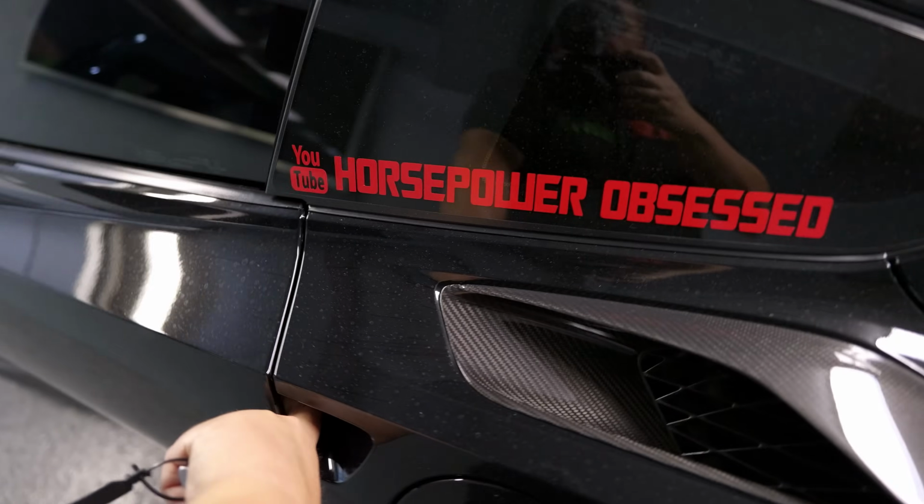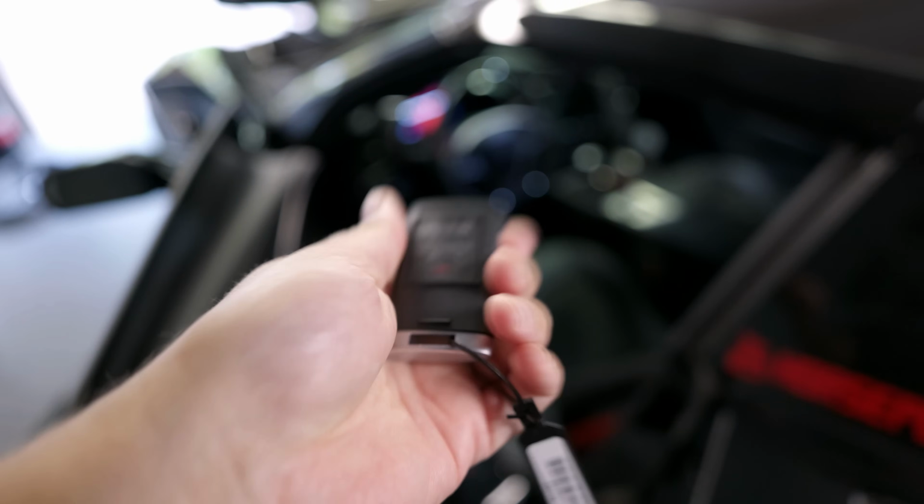Drive your cars more often, guys. I'm telling you. Or at least replace these batteries. Either way, let's move on.